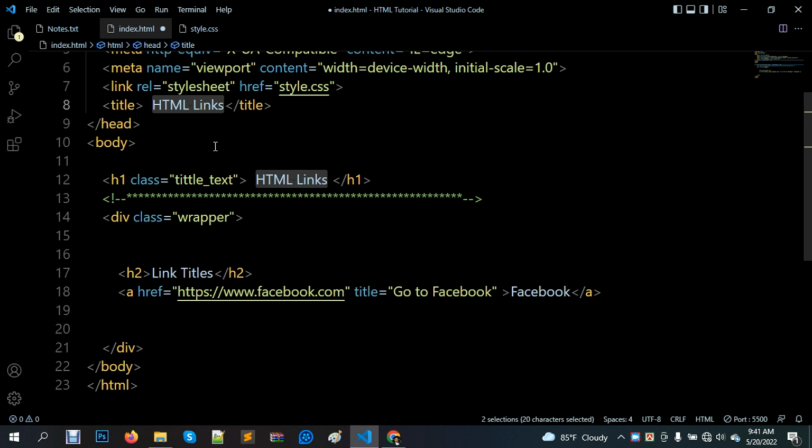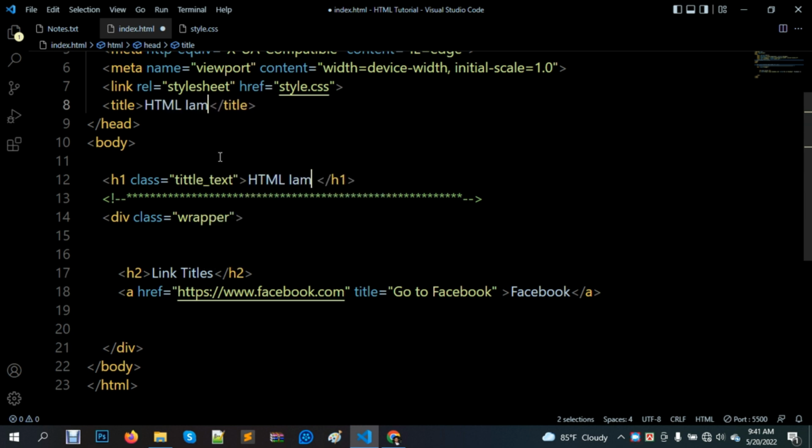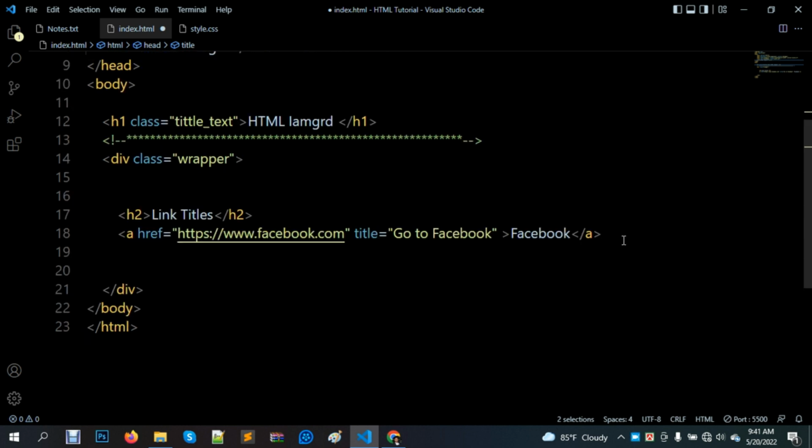In this tutorial, we're going to learn about HTML images.